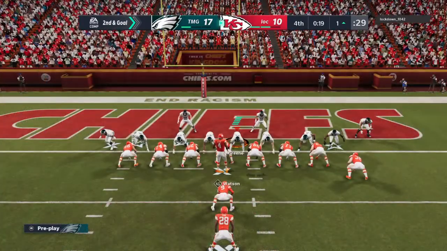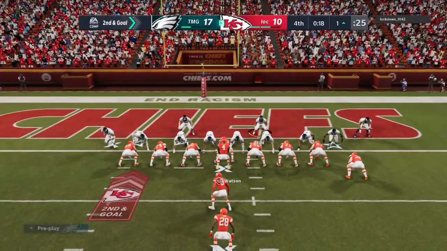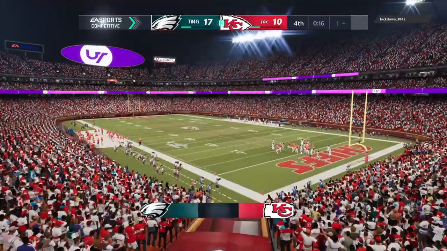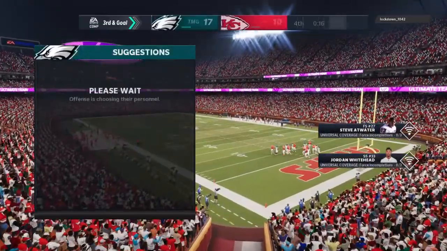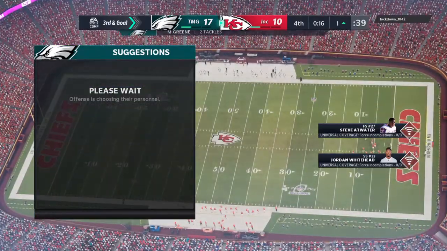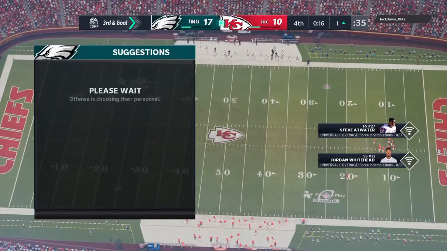And they'll employ the jumbo set now on 2nd and 1. Here's Watson on the sneak. And he is not going to get in as the big bodies stop him at the 1. Stopped short of the goal line, and now another timeout called for by the offense as they get it with 16 seconds remaining on the clock.